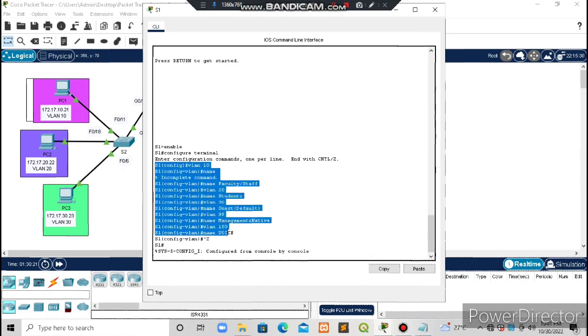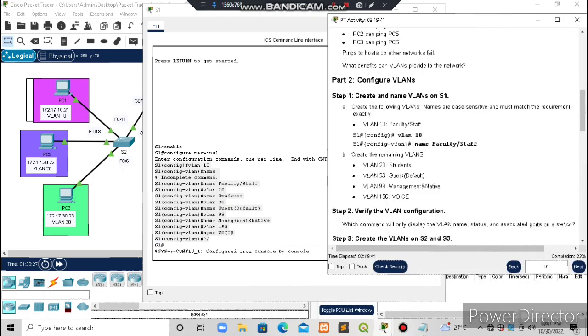And if you're done, hit Ctrl Z to save all the configurations that you have done on S1 or Switch 1. Then do the same thing to S2.